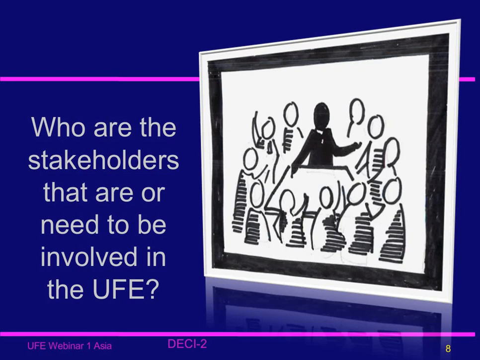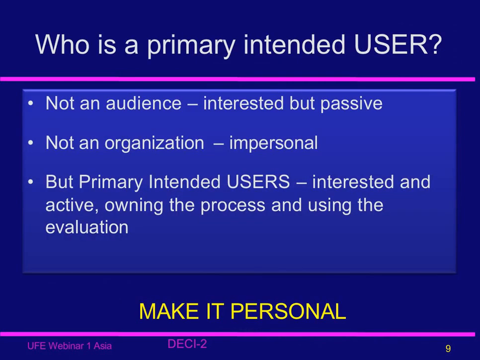So who are the stakeholders that need to be involved in UFE? As you list them by name, make sure you indicate their position or who they represent — this will make it easy to proceed toward identifying the intended users. We often think of users as those who are interested in the report and its findings, but such persons are really an audience — they are interested but passive, and do not take responsibility regarding what to do with the findings. While we think of primary intended users, you may consider an organization or network as users, but these are impersonal collections of people. An agency does not use evaluation — people do.